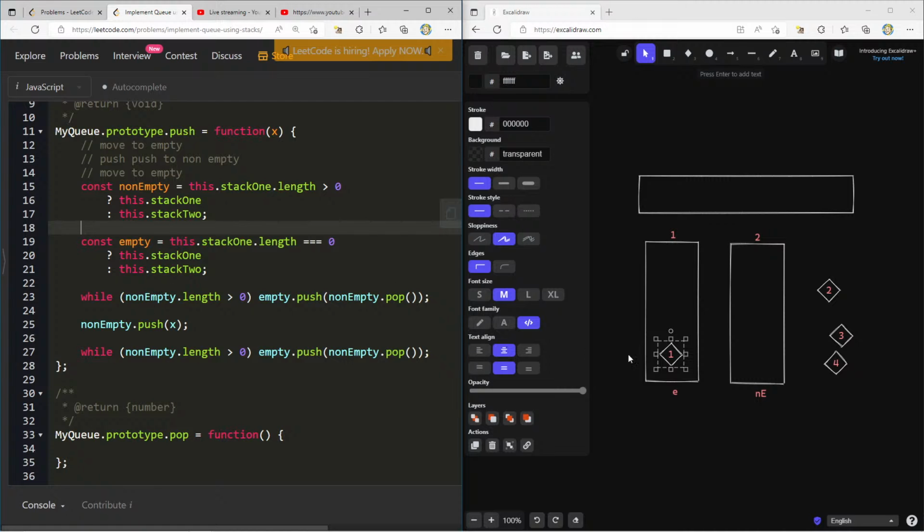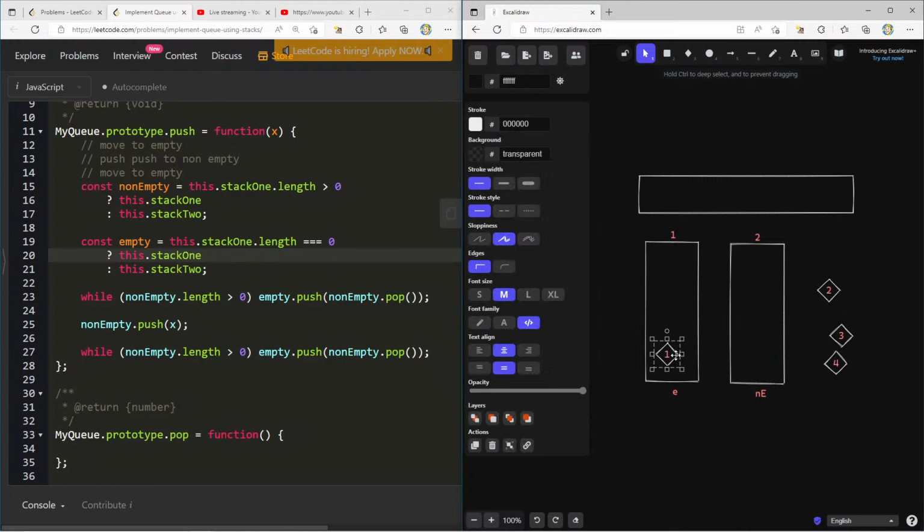So from non-empty, we push to empty. Non-empty is stack dot 1. Yeah, but see, now this whole thing is in reverse. Why is that so tricky? Because I know we have the algorithm, but it's almost like this thing is switching every single time.